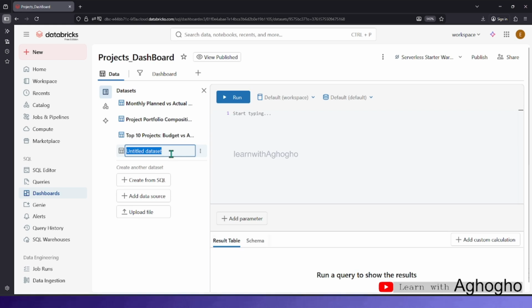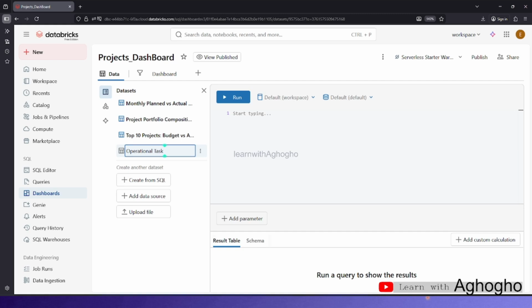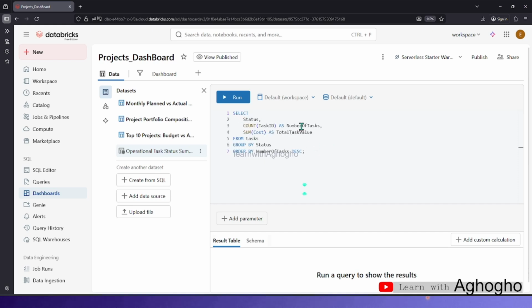So this one will be for operational tax status summary. Let's just quickly pop in that query and run it.